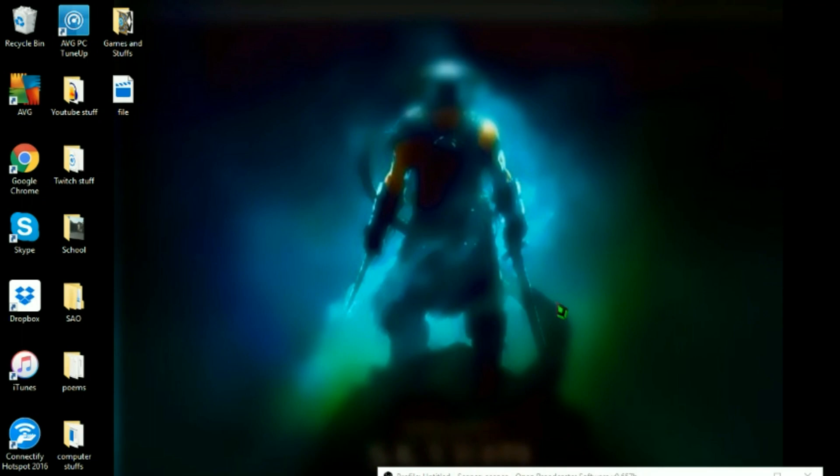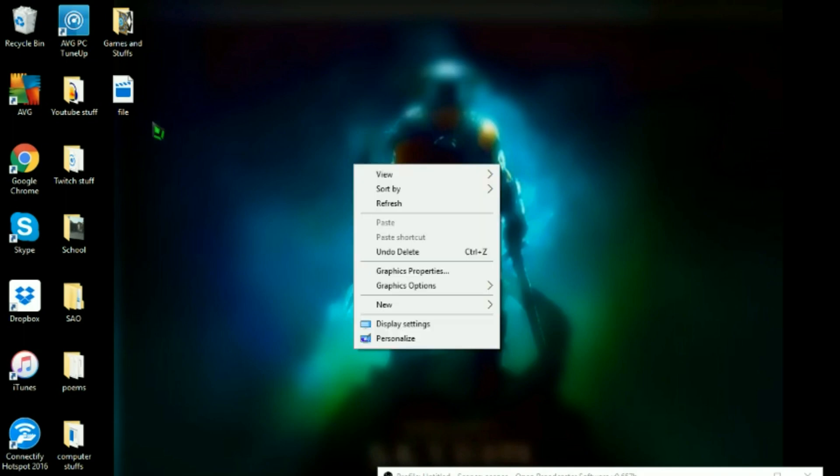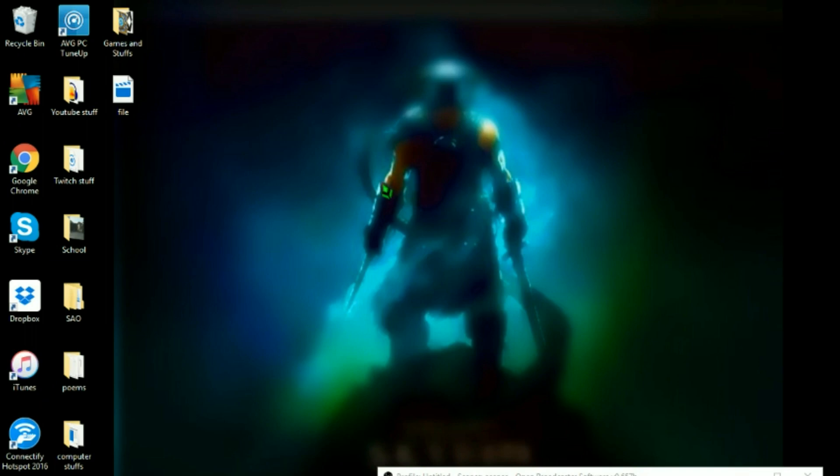So yeah, that's how you use your controller. As you can see, I've been using the controller the whole time. I can click and drag, I can right-click — I can do pretty much everything a regular mouse can do. I don't know exactly what all the buttons map to, but you don't need this if you're playing games that have controller compatibility. But if you just want to use this as a mouse, you can do that. Thank you guys so much for watching — that's how you do this.